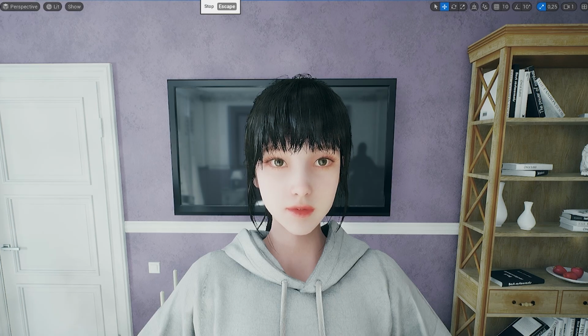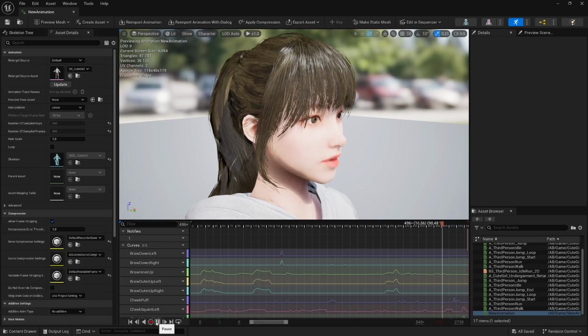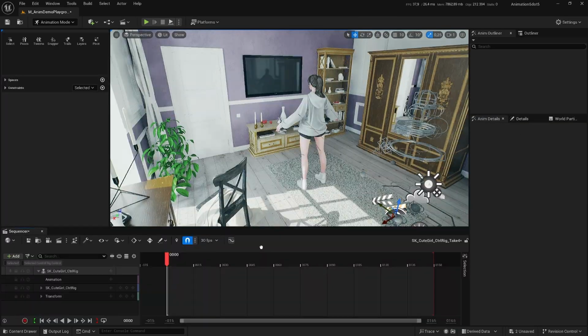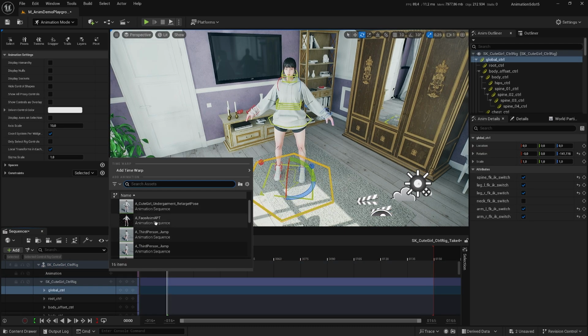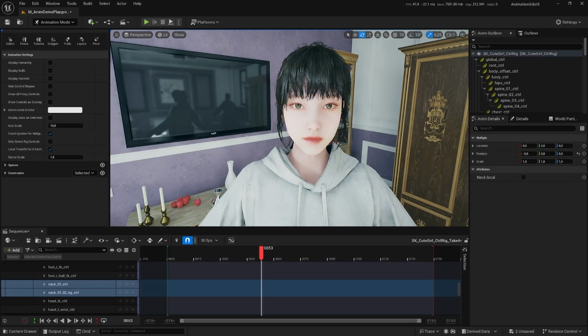A feature that already existed is the ability to capture facial animations easily through an iPhone. As you can see, one can record and use the animation if the character has the needed bones for it. Now let's talk about Sequencer. It's a timeline where we can orchestrate all the motion in a scene. You can start by dragging a control rig asset into the level and a sequence asset will be created. Then we can add animations directly to it.